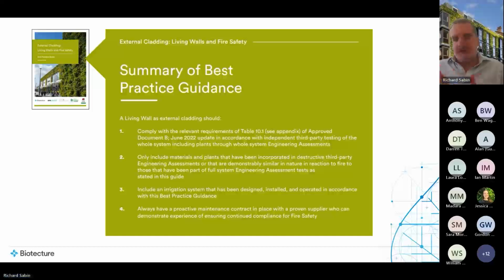And the operational condition engineering assessment report confirms a type B, which is the least combustible category that's possible. And the Approved Document B in June 2022 really updated on which building purpose groups we could be using type B materials. Essentially what that document is saying is that any buildings over 11 meters that are residential, or buildings where anybody may sleep, can be non-combustible only. So anything over 11 meters is A-rated, not living walls, not possible.